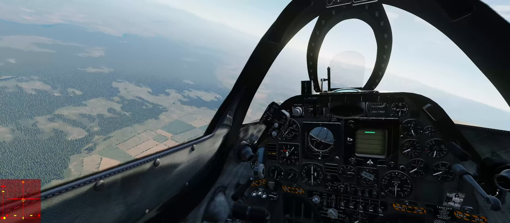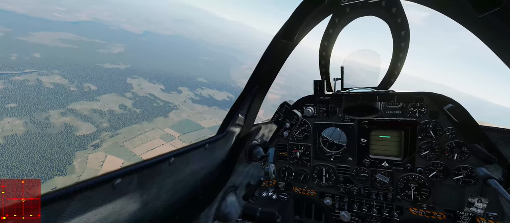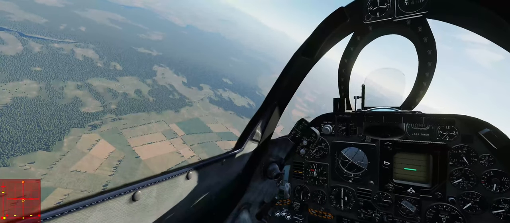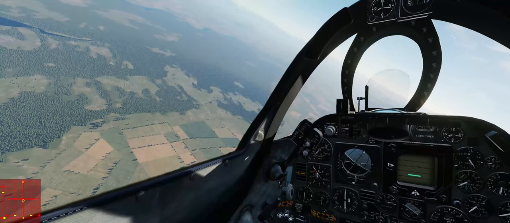You really will find if you try to put the center of the sight on the target and then get yourself lined up, that's when you're going to have a really hard time, because every time you roll a little, the sight's going to move left or right.